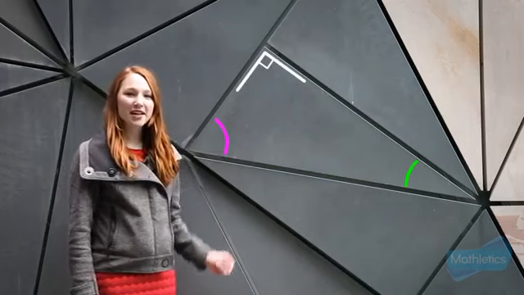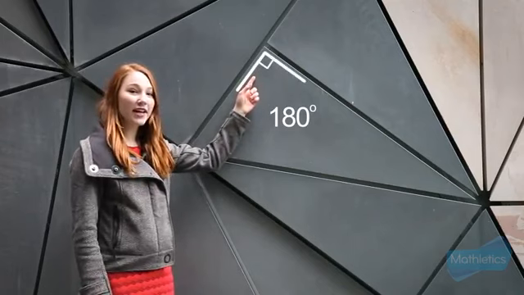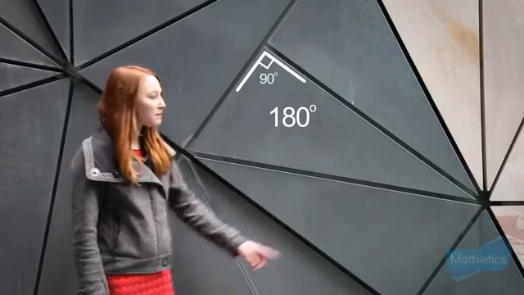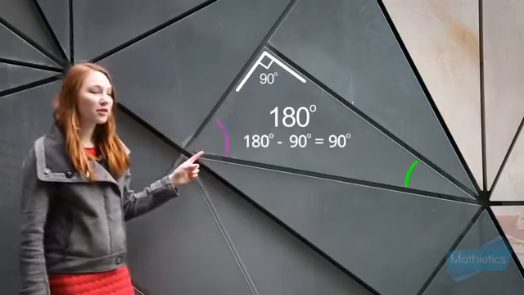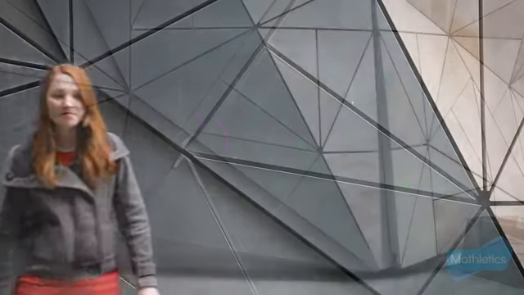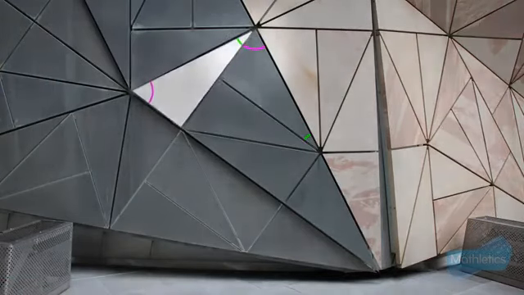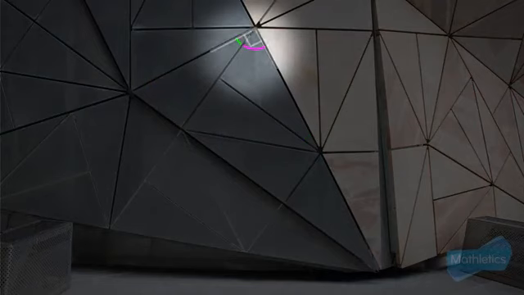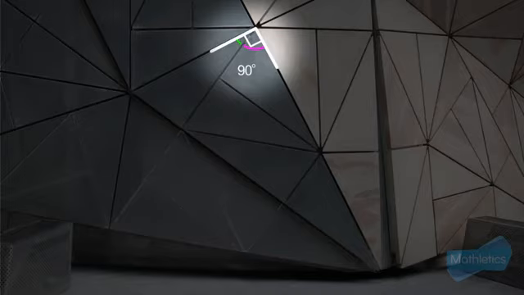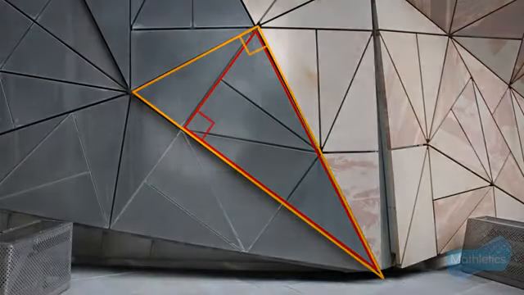Now the three angles in a triangle always add up to 180 degrees. This angle here is a right angle, which is 90 degrees. So that means that the other two angles must add up to 90 degrees. Remember, this is the same triangle. It's just been flipped and rotated around. So this angle here is made up of those same two angles that add up to 90 degrees. So both the four piece and five piece triangles have a right angle.